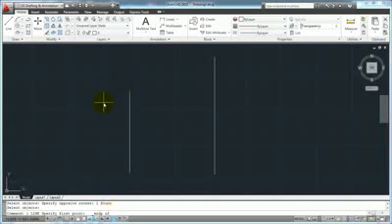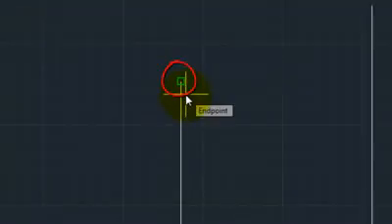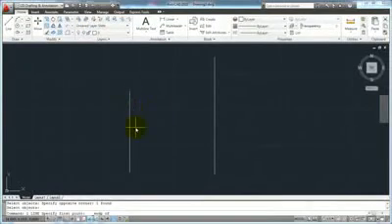of what? Well, what I need to do is just move my cursor anywhere close to the endpoint of this line, and you'll notice the little green square pop up. That square is an icon that tells me that if I were to pick right now, it's going to snap to the endpoint of that line. Now, if I move my cursor down here, notice my cursor is now closer to the endpoint of this line at the bottom. So now my endpoint icon is showing the endpoint of the line down at the very bottom. So just by moving closer to one end of a line or the other, that little icon will change.